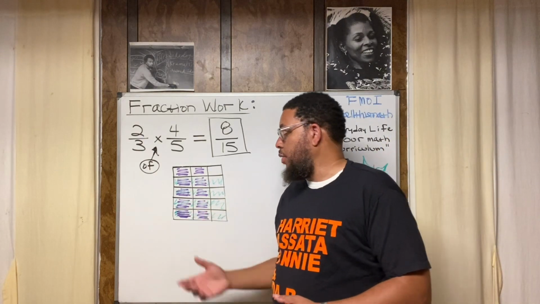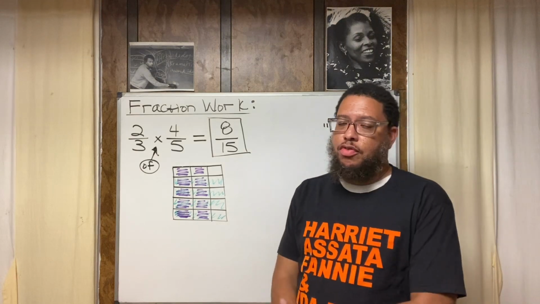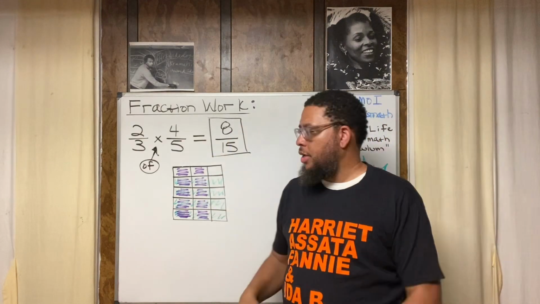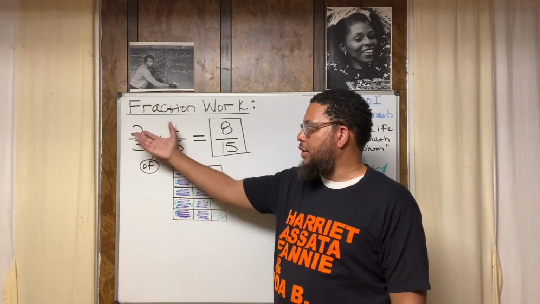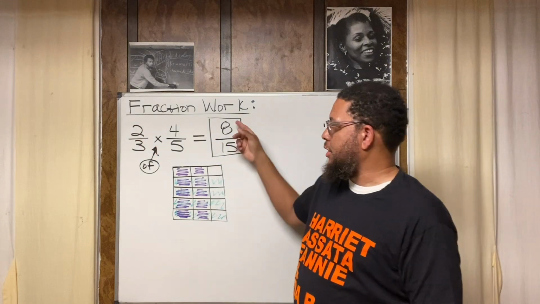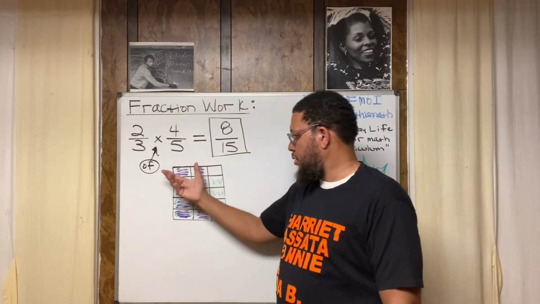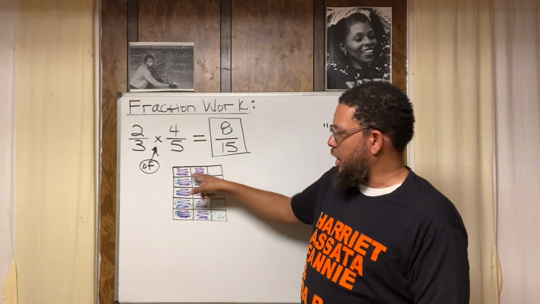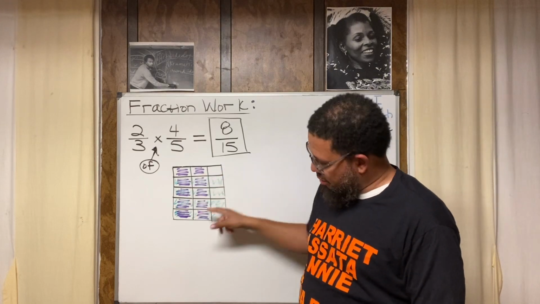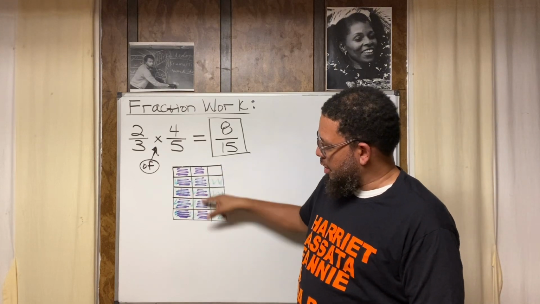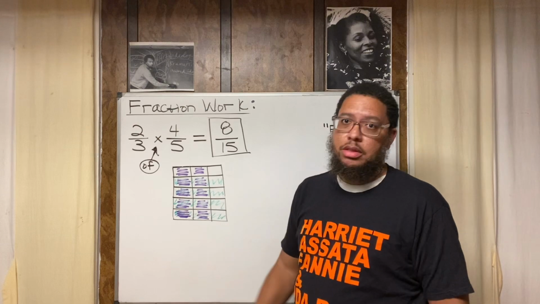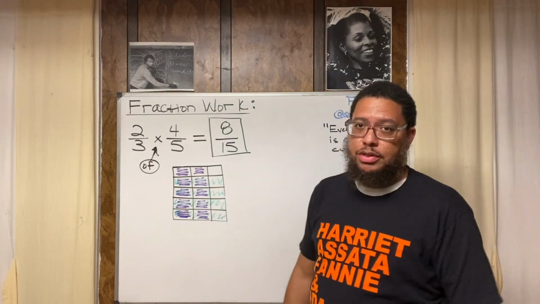So, as parents, please don't get upset or frustrated with what y'all call the new math. All it is is showing why this makes sense, showing why this is 8/15, right? Just showing it. Because we got 15 boxes all together, and 8 of them are shaded in with 2 different colors. That's why it's 8/15.